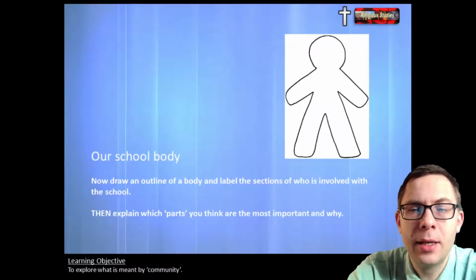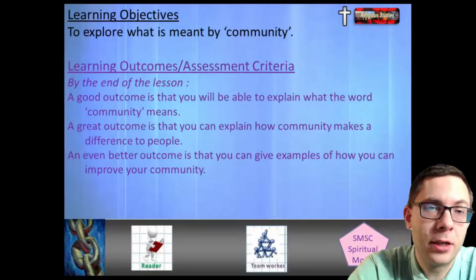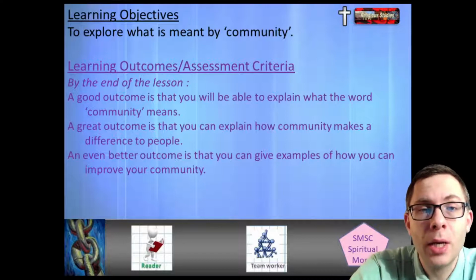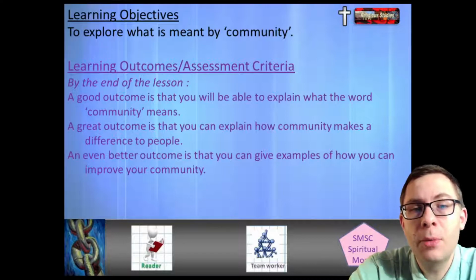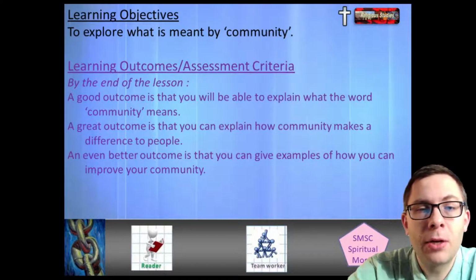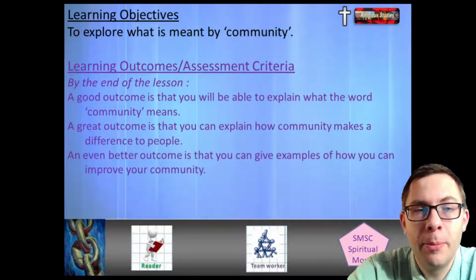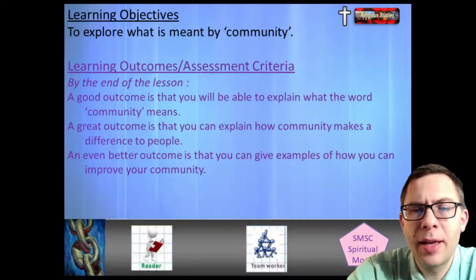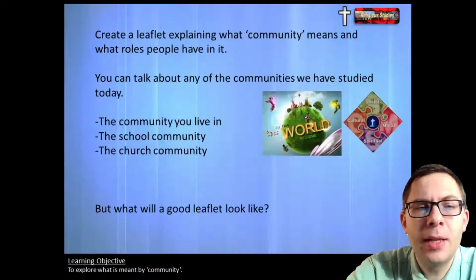In the same way, there is the head of a school, but there are also governors and teachers and pupils, and you might start to argue who's the most important out of all of those. So we said a good outcome would be if you could explain what the word community means. We said it would be great if you could explain how community makes a difference to people, and even better if you give examples of how you could improve your community. And obviously we're going to be looking at that next time as well. But let's think about this now.